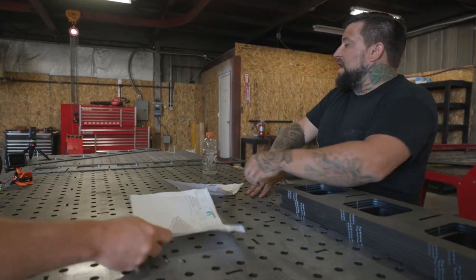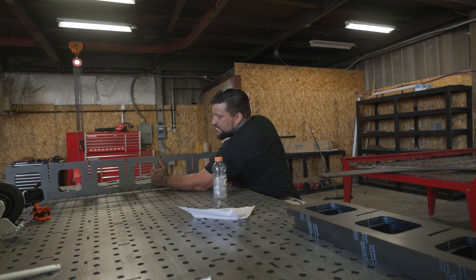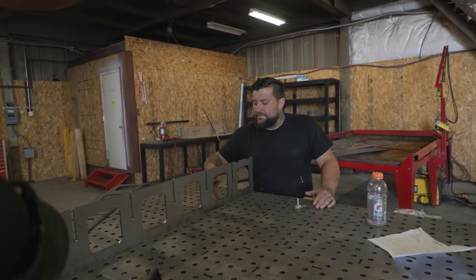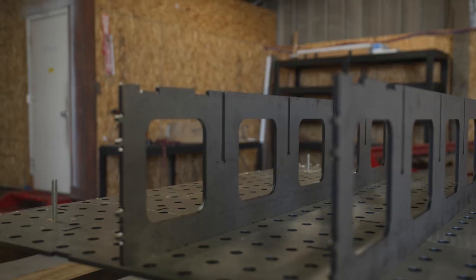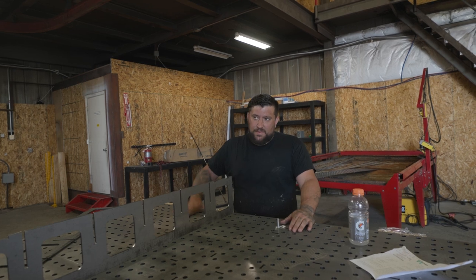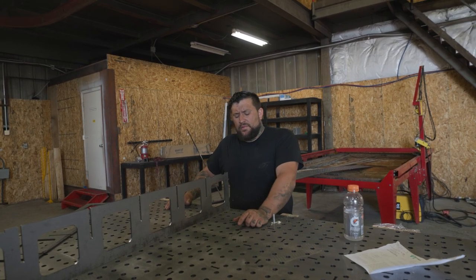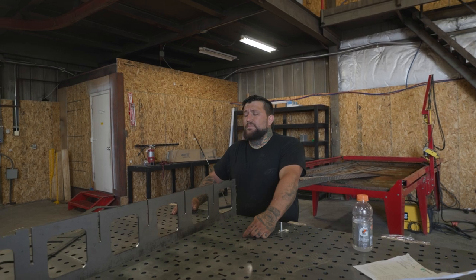The table stays flat because you have so much support, so as you snap these things together they just sit flat. Once you help me line that grill up, we'll have plates running this way and plates running this way, and as we do this we'll get them all snapped together. We'll clamp these plates to the face of this plate to make sure they sit flat with each other. This is all CNC laser cut so it's pretty damn true, and that's essentially how this design keeps these tables flat. These are from a company called Weld Tables, or CertiFlat - to me it's one of the best tables on the market for the price point. You get 16 millimeter, I believe, or five-eighths bolt holes on two-inch spacing, which is a pretty standard deal.